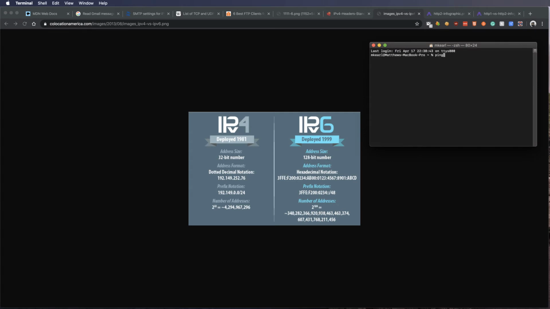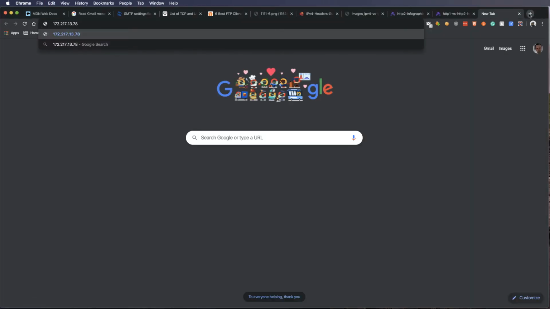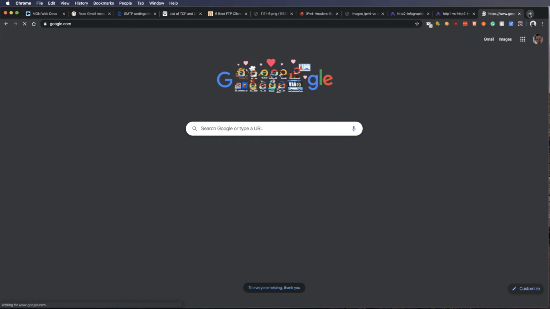So if I take this and I ping google.com, for example, you can see how I have this IP address that is returned, 172.217.13.78. And if I go out and I put that into my browser, you can see it actually pulled up Google directly and is loading it right there.